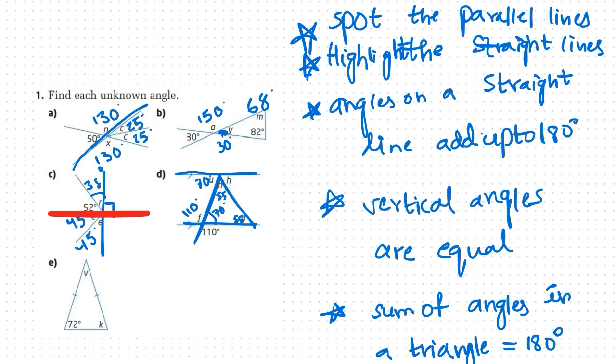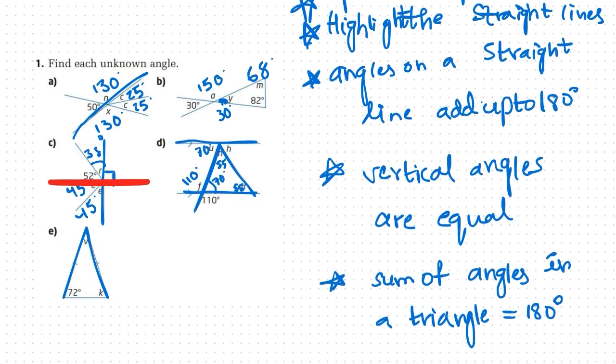Okay, for E, this is parallel with this. It's not parallel. Parallel means, sorry, same length. What type of triangle is this? Isosceles. See, if sides are equal, then the corresponding angles which are facing each other are also equal. Not 72 and V. It's not about these two. It's about the angles which are facing each other.